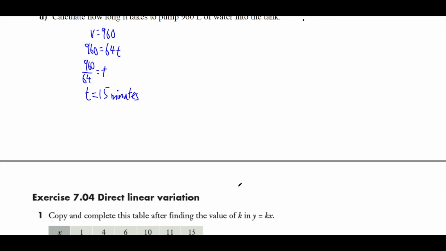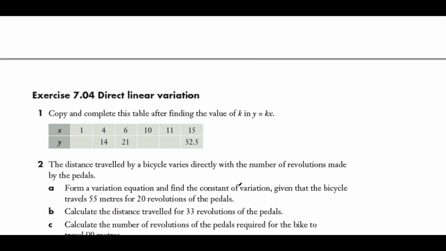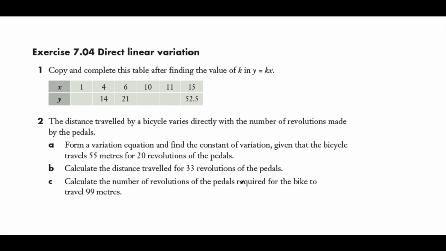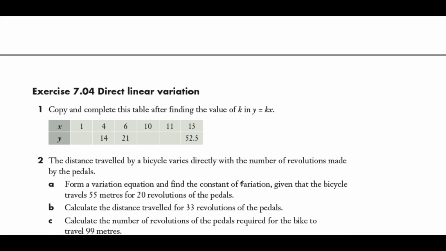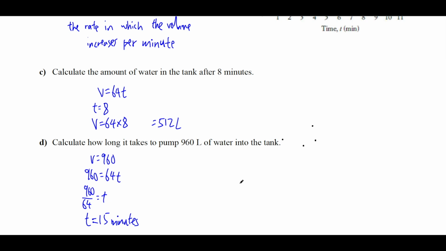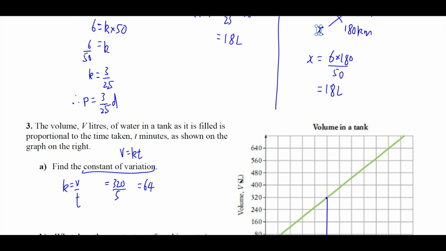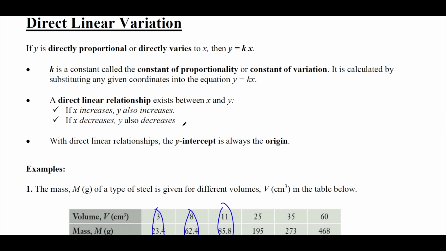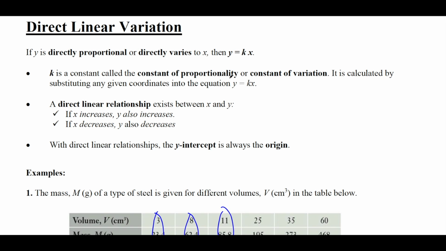Okay. So I think that's all for today. I think these questions should be quite straightforward. If anything, I think today's work should be easier than yesterday's because there's no y-intercept. I mean, there is a y-intercept, but it's at the origin. So just to summarize, what we learned today is basically how to find the constant of proportionality, in other words, the gradient, and what direct linear variation is.